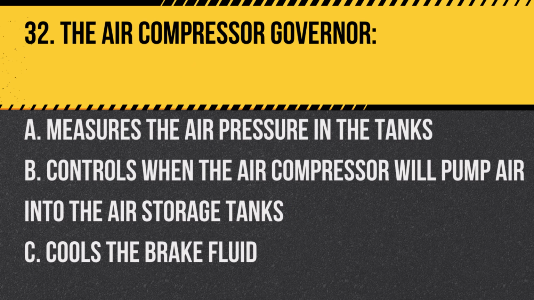Question 32. The air compressor governor. A. Measures the air pressure in the tanks. B. Controls when the air compressor will pump air into the air storage tanks. C. Cools the brake fluid. Answer: B. Controls when the air compressor will pump air into the air storage tanks. It maintains a set pressure range.